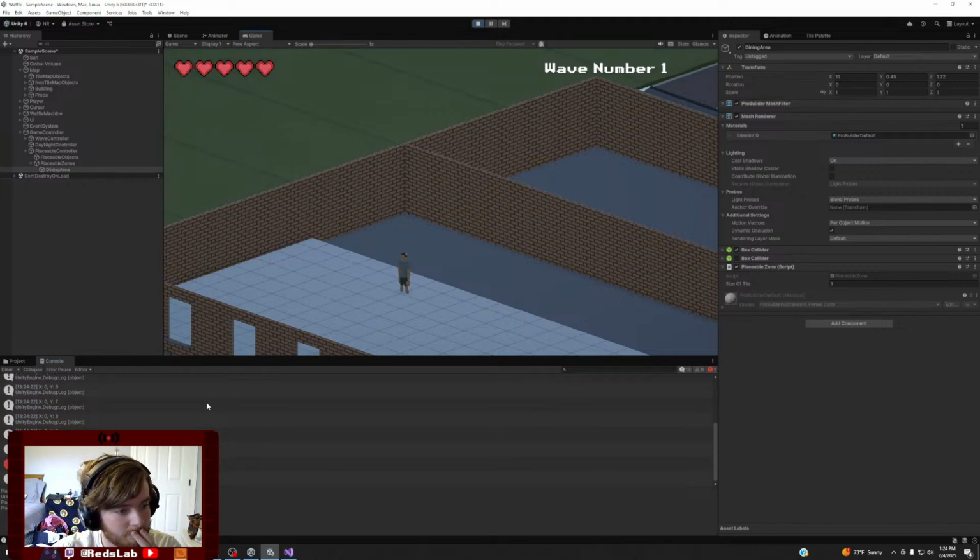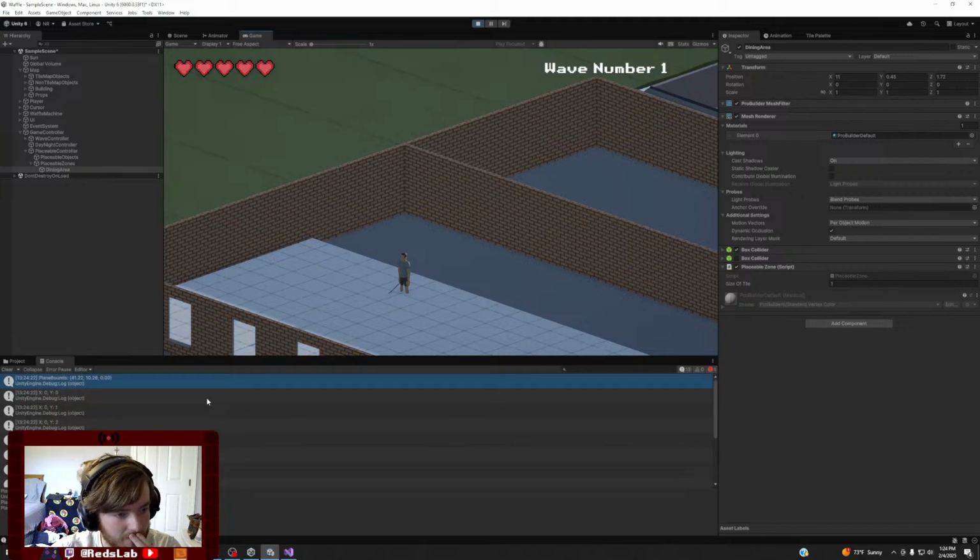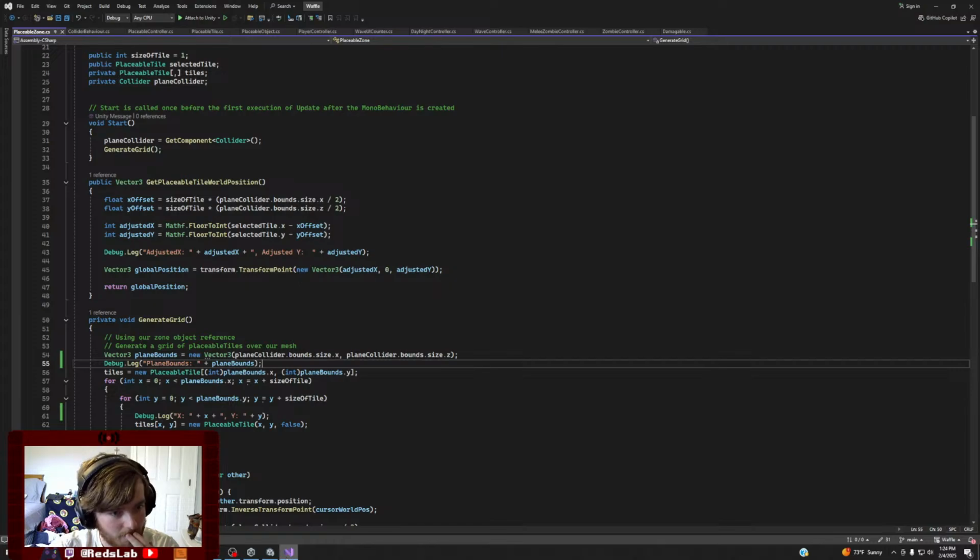Okay. It's outside of bounds of the array. What do you mean? It increases.